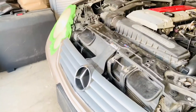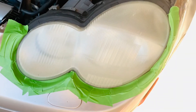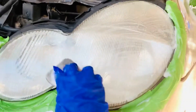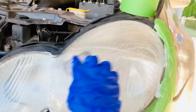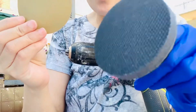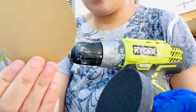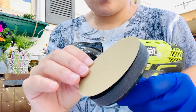First, you could wash your headlights before putting the painters tape on. I did it the other way around, but I think it's better to wash first before taping. I'm gonna go wash it right now — I use dish soap and water with a sponge. After washing, make sure to dry the headlights with a towel or paper towel. Now we're gonna put the gold sanding paper on the holder so we can start sanding.